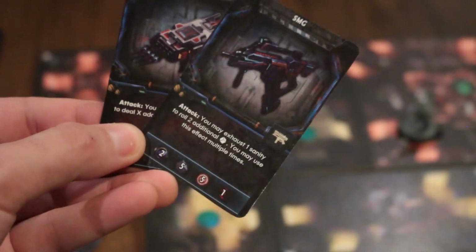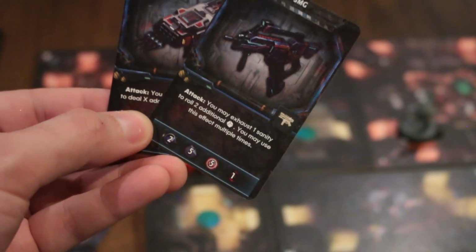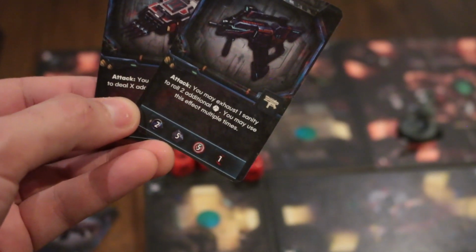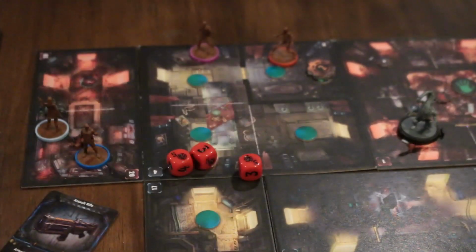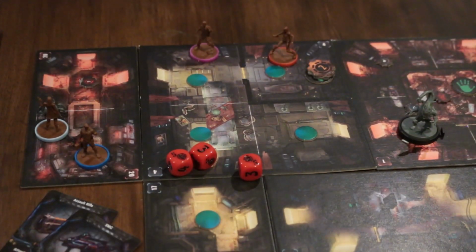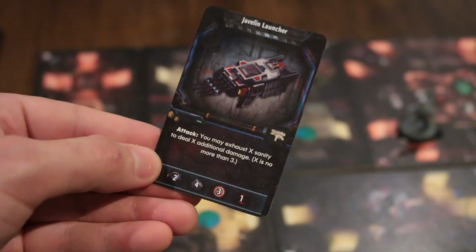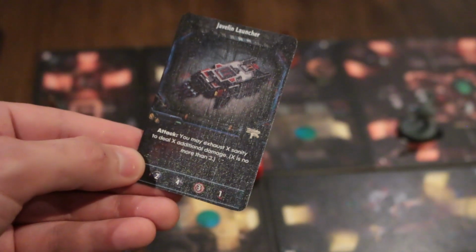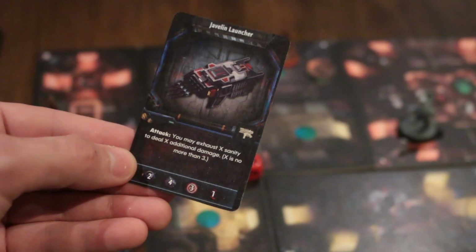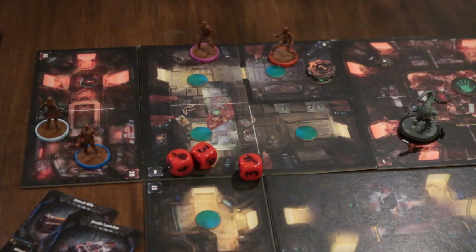The submachine gun is pretty okay. It's got a range of 2, 5 dice, but it needs 5+. You may exhaust 1 sanity to roll 2 additional dice, and you may use this effect multiple times. That's pretty sweet. This javelin launcher: 2 range, 4 dice, 3+, 1 damage per hit. You may exhaust X sanity to deal X additional damage. X is no more than 3.